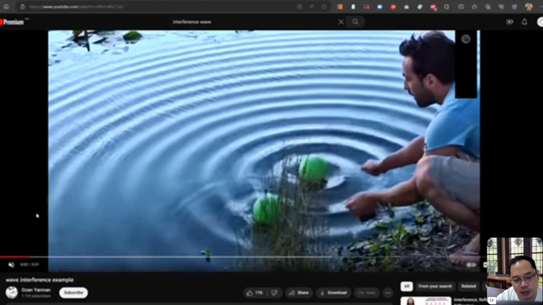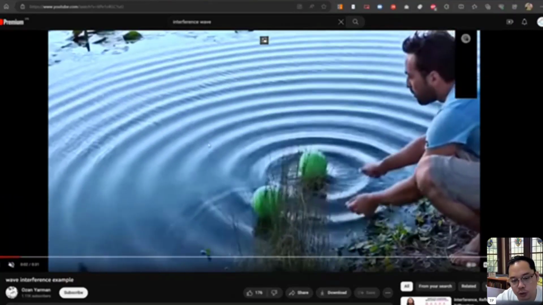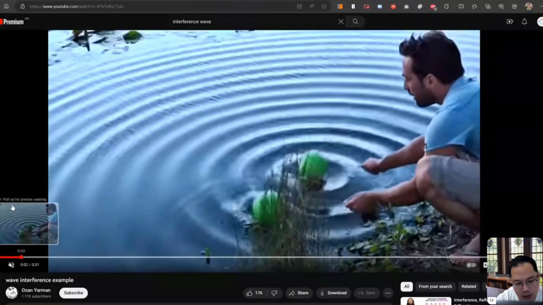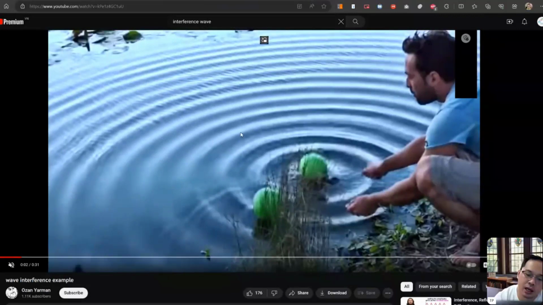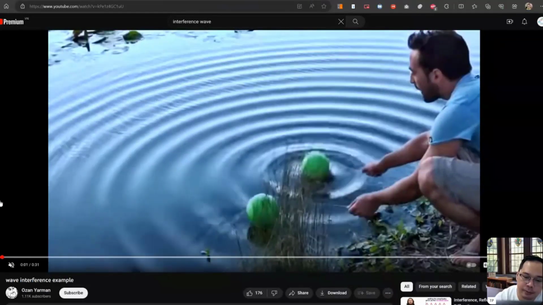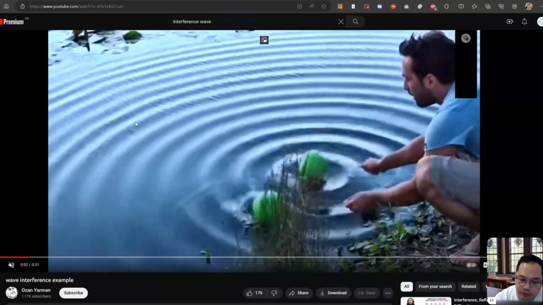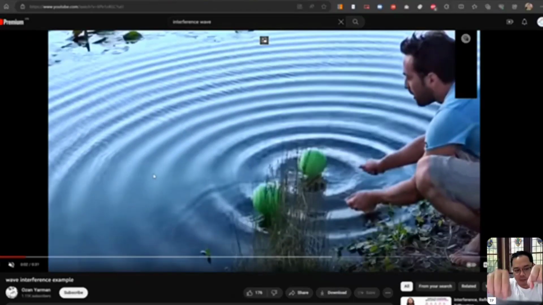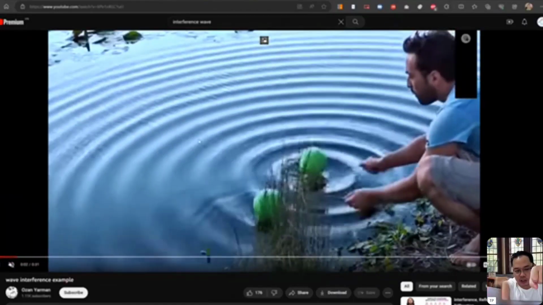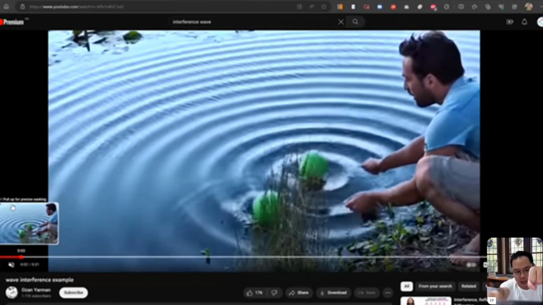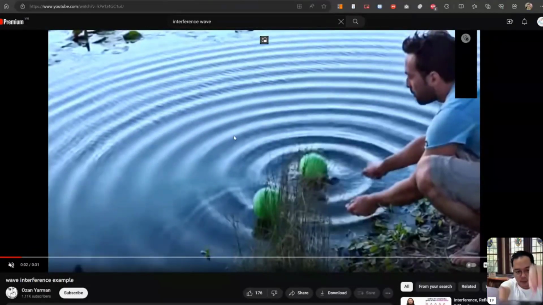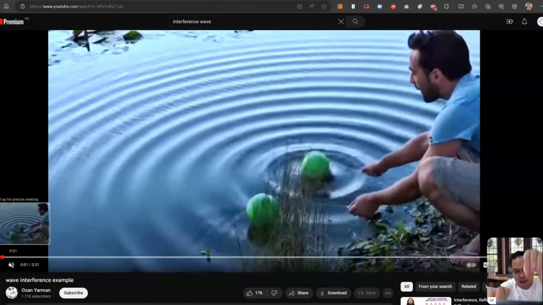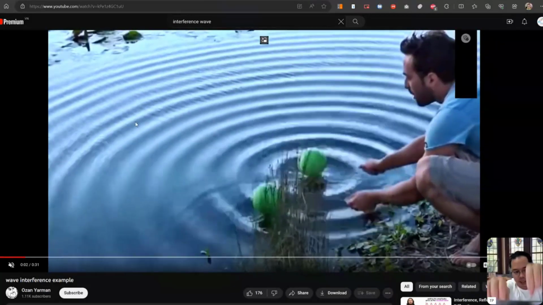As you can see, this person is producing two water waves by using two balls on the left and the right hands. And depending on the time that he produces the waves: if I start making a wave using the right hand with a certain frequency, but my left hand is still stationary, it does not move yet, okay? But then at a later time, both hands move oppositely, like this, up, down, up, down.